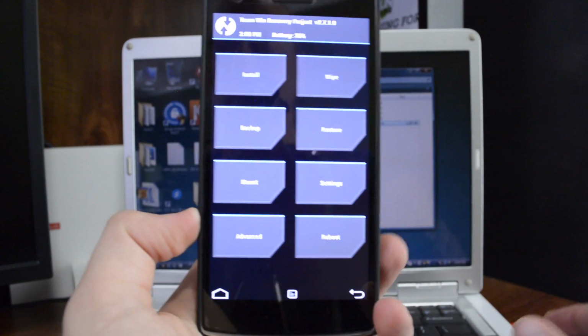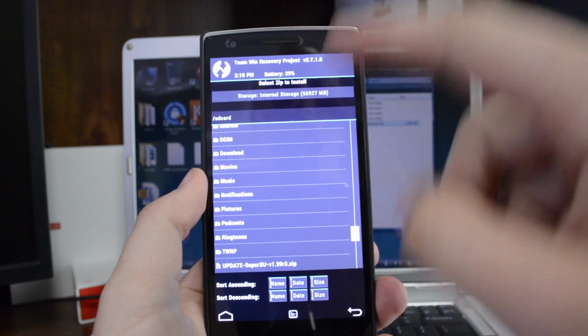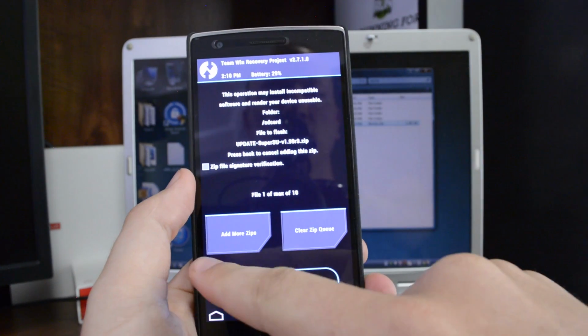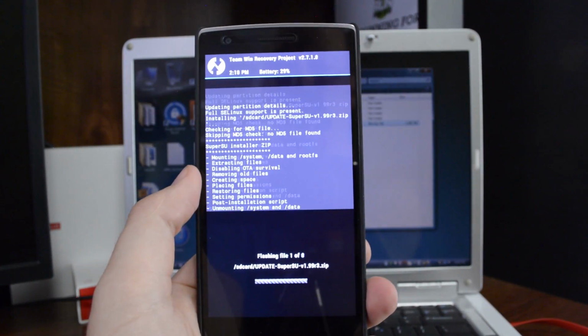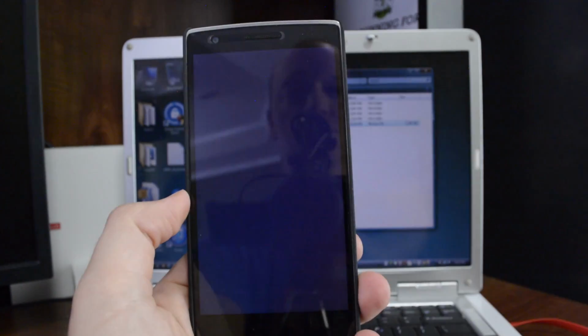There we are, we're into TWRP. At this point we're going to go to Install, scroll all the way down, and see the zip file that we just copied over, SuperSU, select it, and swipe, and that's it. Basically just reboot the system.